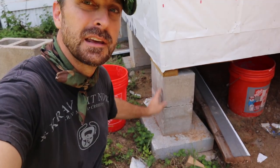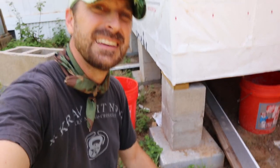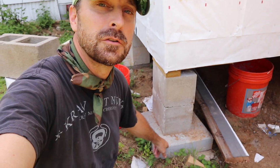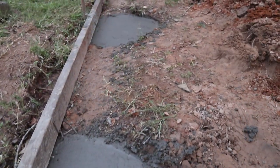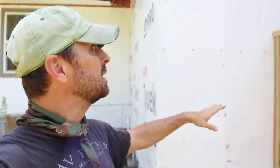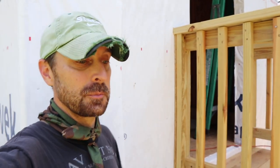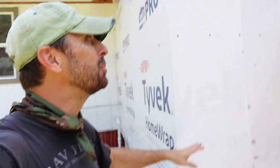There are some construction techniques out here in the countryside that are a little different from what I'm used to. Out here we've got block foundation, and under that block sometimes is nothing. The soil here is a sandy loam on top of clay — that's okay for a small structure. But I had our builder dig out and put a 12x12x18 footing underneath, so this isn't going anywhere. Then we've got a set of stairs with a landing coming out — although he's got to take this landing off so I can get the siding and trim on, since it's directly attached to the framing. Not per code, and it's not flashed.